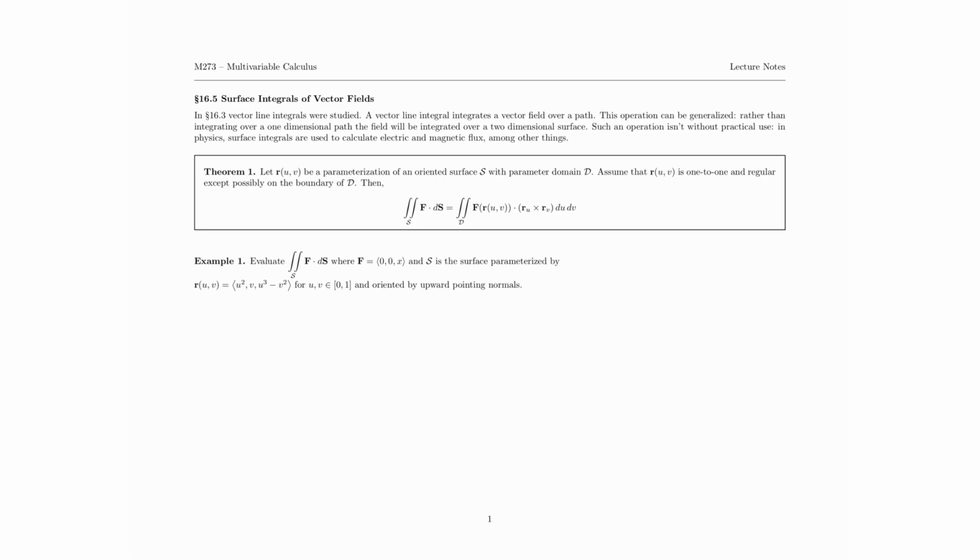So, for a vector surface integral, ultimately what we're trying to do, we can think of it like this. Let's say we have some sort of surface. Something like that. There's some surface. If you want to, you can imagine it. I'll draw some grid curves on it. Something like that. So this is some surface S.